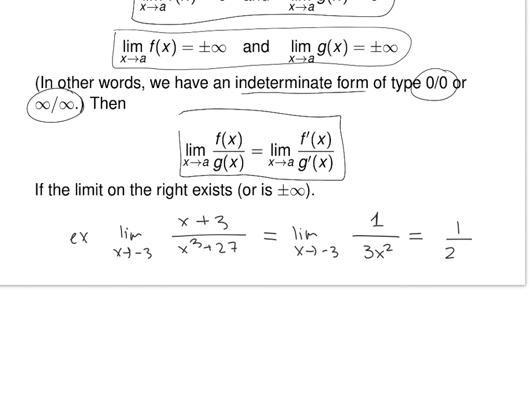It's nice, yeah. Okay? It always works when your limits are 0 over 0. If the limits are not 0 over 0, this method fails and you cannot use it. Okay, so you should always be doing like what we got here.